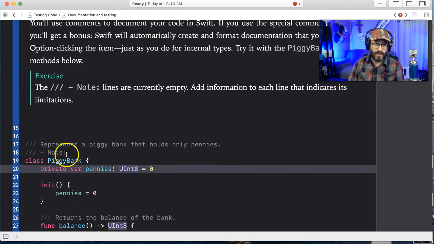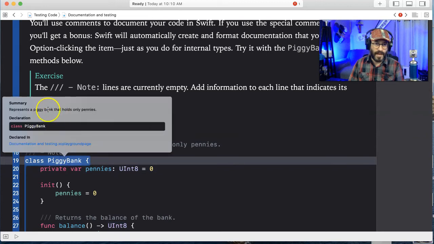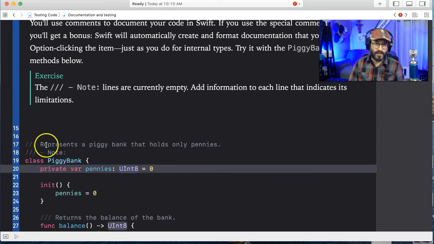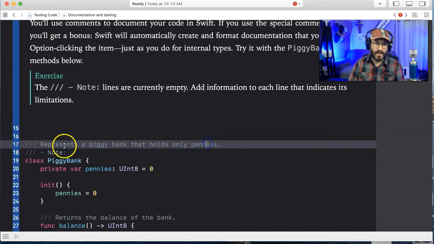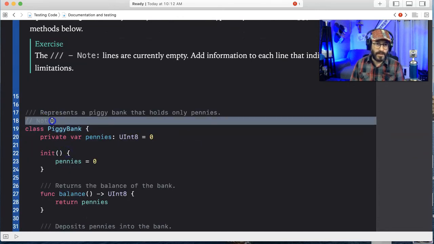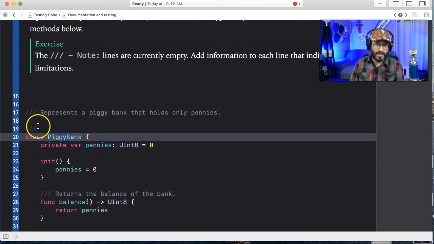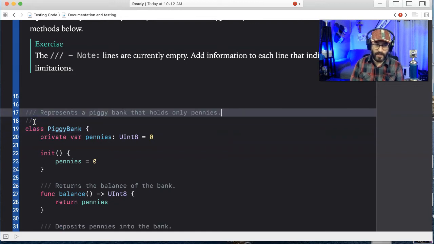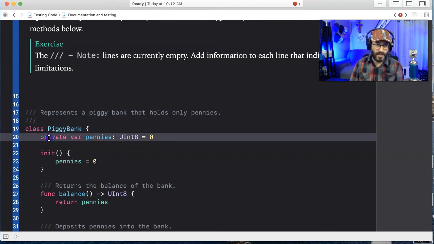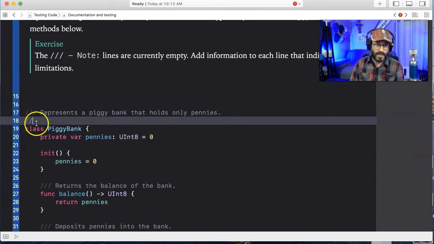So it's for Xcode, basically. For people using Xcode, you can learn more about the class or your structures by using three slashes and then this note thing. The deal is this: you just need three slashes above the class, and it's got to be only three slashes. If you put the two slash thing in there, it breaks that comment.